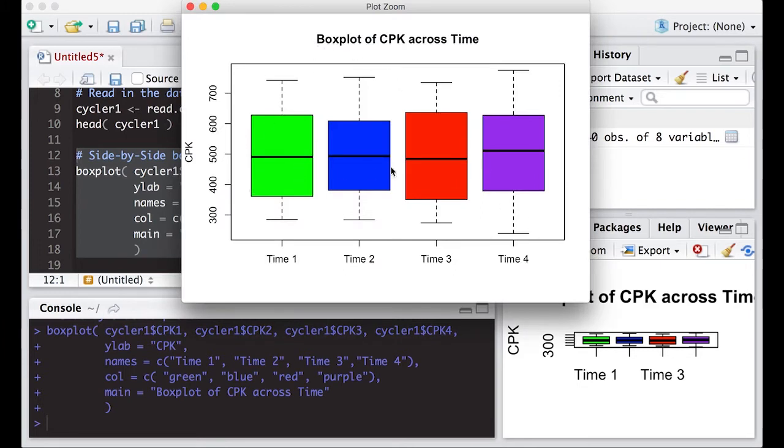So we have side-by-side, and if you notice, the one thing we're looking for here is we're looking to see if any of these look any different, and here they don't. And that's partially an artifact of our data. But the other big thing is that this isn't what we want to know. We can make it side by side using this technique. And if you have your data in a wide format, you just put each column in and that works well. The big problem is this is not what we're interested in.